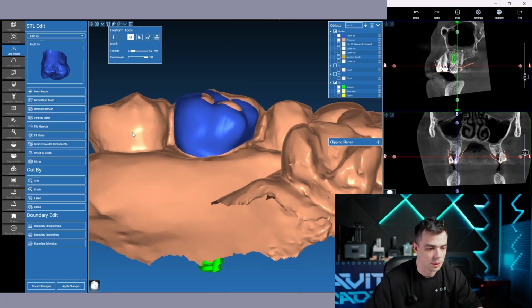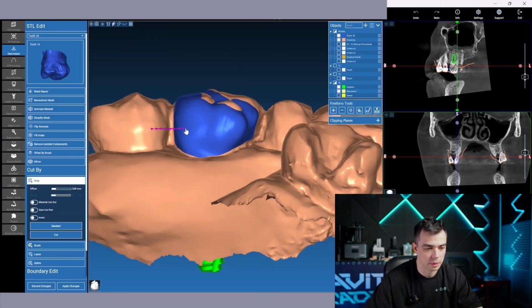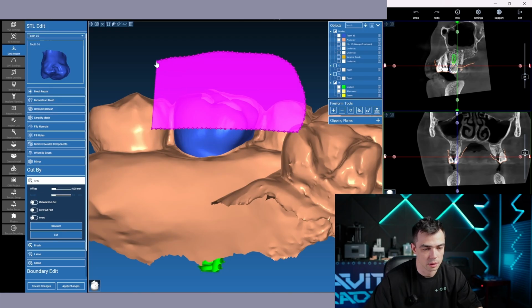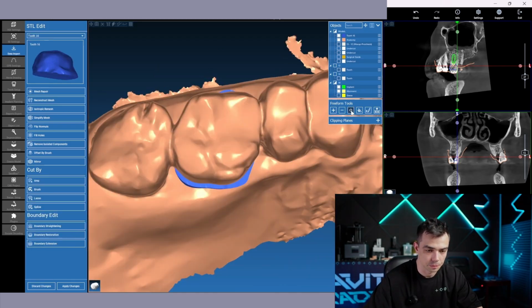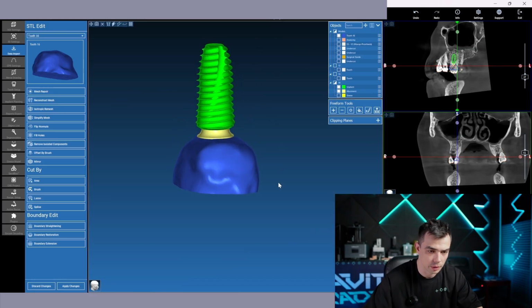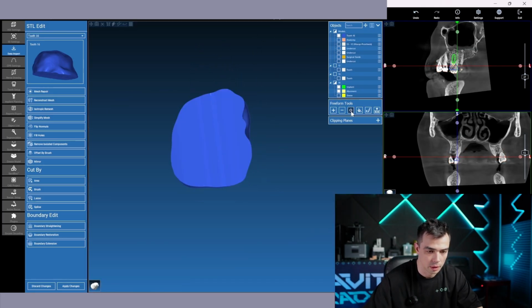So we just press cut by area. I'm not afraid of touching the anatomy scan since I have chosen tooth 1.6 as the model which has to be edited. I press cut, and let's turn off our anatomy scan. And here it is the same.